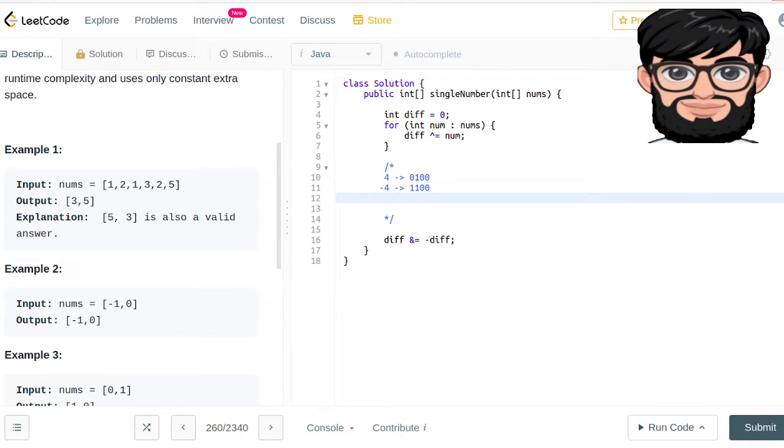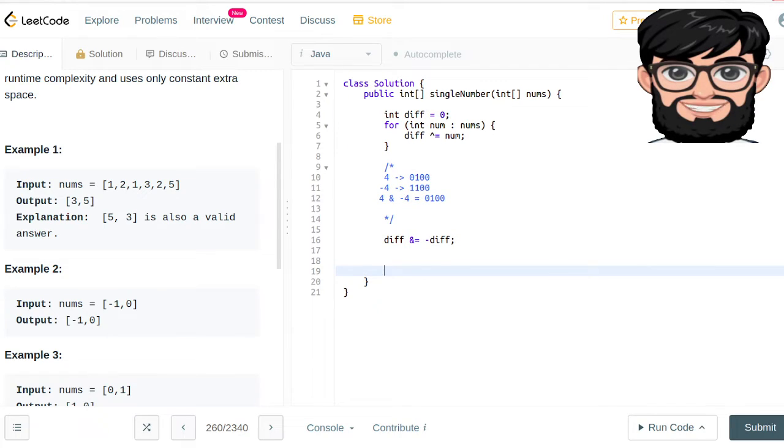If I AND those, the last set bit would be this one. So 4 AND -4 gives me 0100, which is again 4 itself, but that is the last set bit.